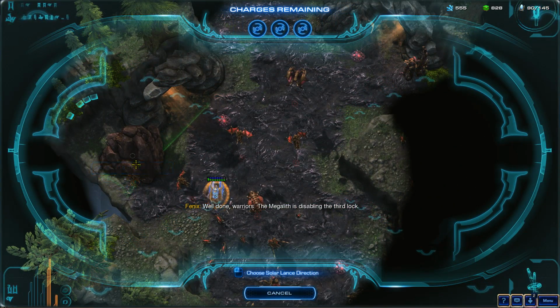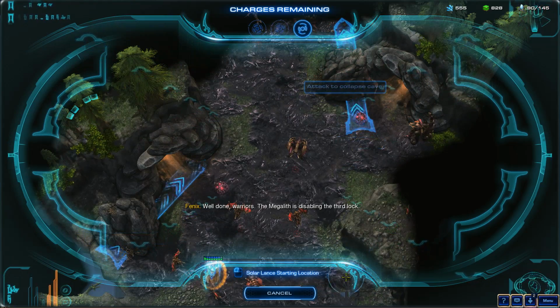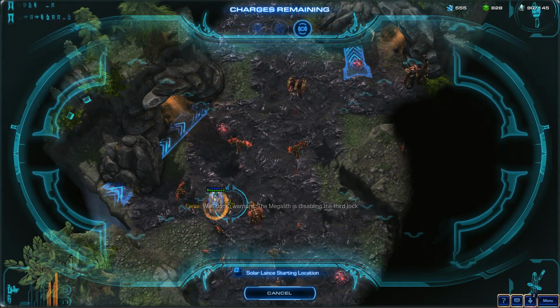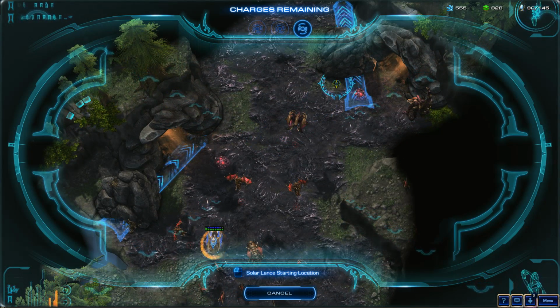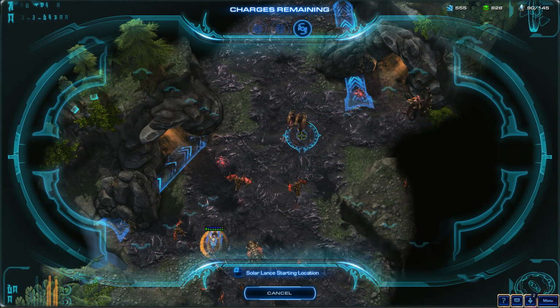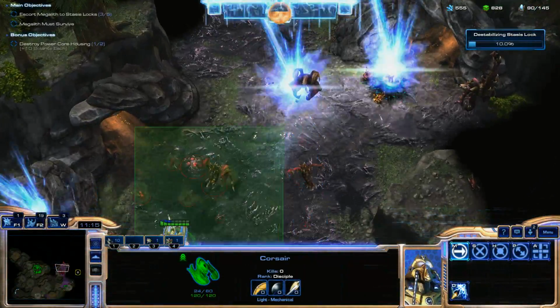We're gonna just go ahead and use Solar Lance. You get vision of this area as soon as you move up here with a unit. So we just want to just break these rocks. This is that achievement to break the rocks within 40 seconds. 40 seconds of when they become visible. So this is going to be in like 2 seconds.